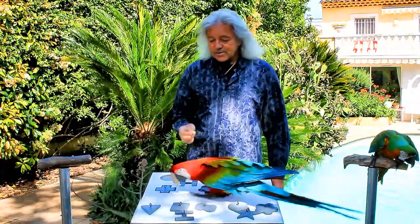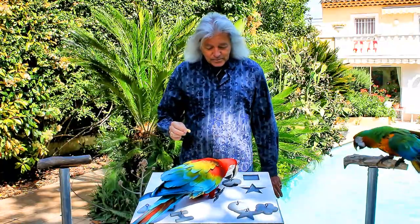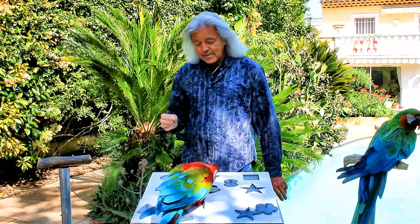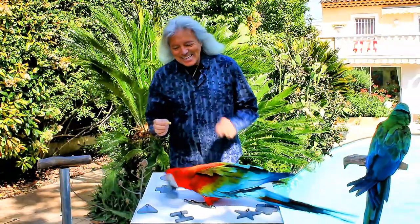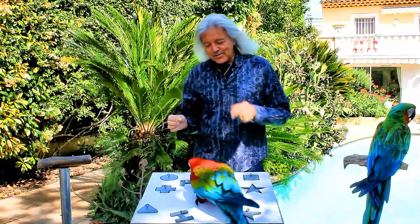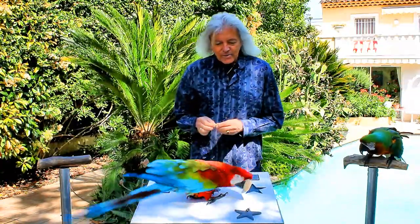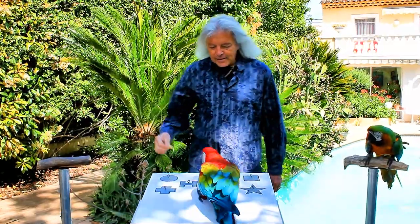Ruby starts with a cross. Ruby is a 20 year old green ring macaw — a very clever and experienced bird. You see, it is important that the bird recognizes immediately the correct shape, and he should not need several attempts to find the correct hole. He should not try does it fit here or there. That was not very good before, but now it's perfect Ruby. Go on like this. And we nearly have finished — and that's perfect Ruby.